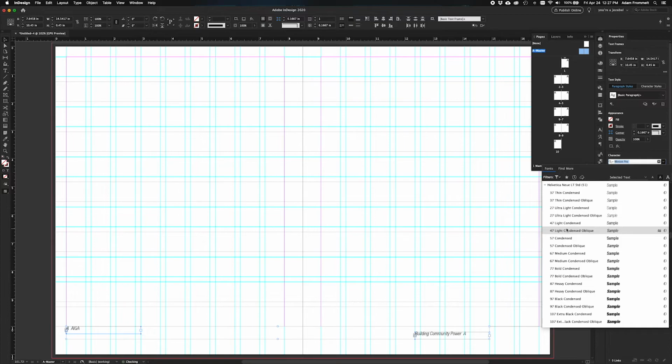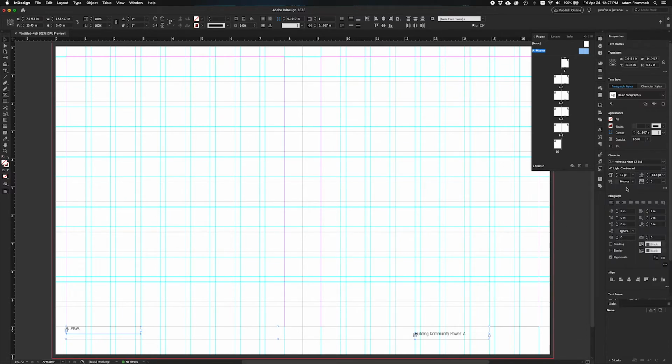I'm going to go with Helvetica Neue. And for my page numbers, I'm going to go light and condensed. I like my page numbers very small, so we're going to go down to, let's go 9. We won't go totally tiny.